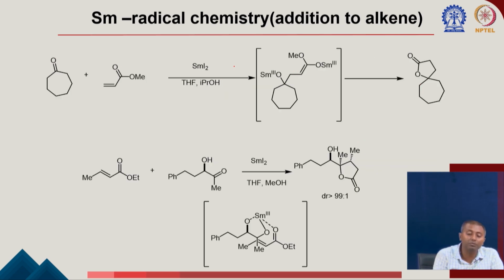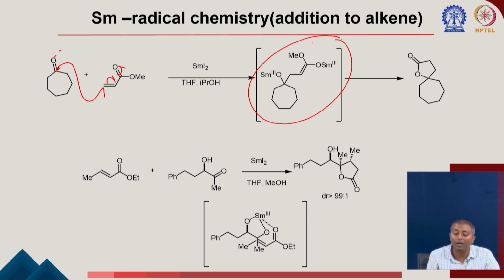So what is happening here? You start with the corresponding ketone, formation of the samarium ketyl radical here, and now it is going to take part in the radical addition here. And then what is going to happen? A samarium iodide is going to come and form this type of intermediate species. You can see there is oxygen with the samarium, so there is some sort of negative character, and there is an ester here, which is going to recombine to form this product. It is going to form some sort of a lactone here.